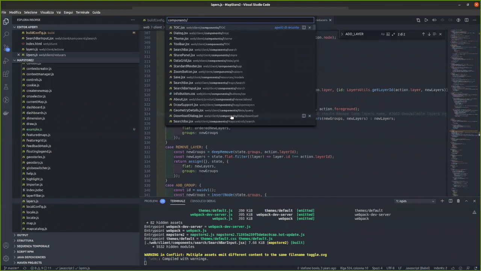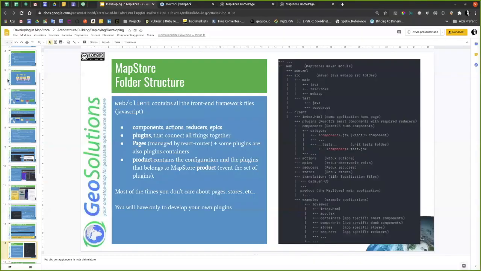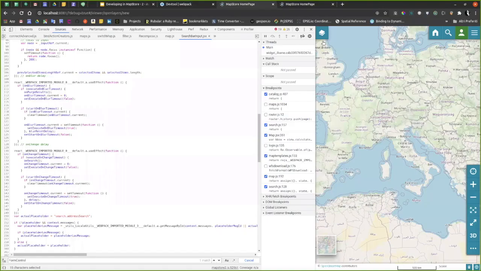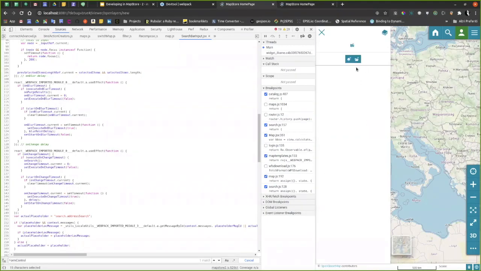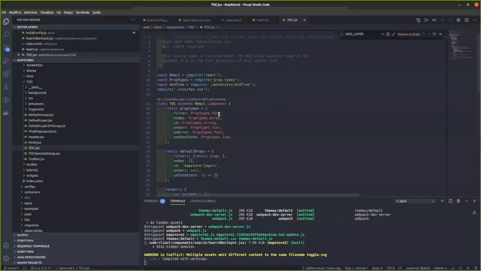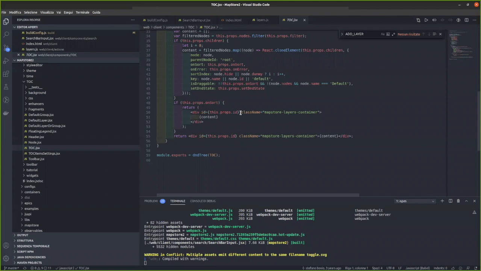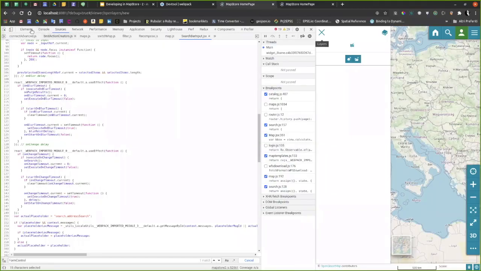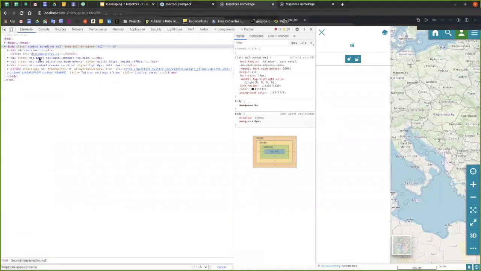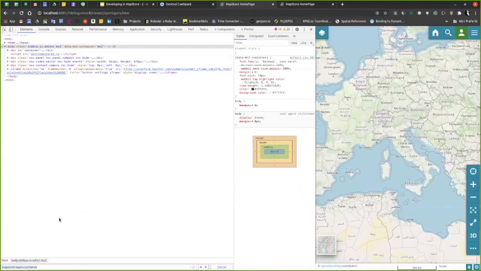For instance, the table of contents, that is this plugin, this component. These are React components. This, for instance, renders a component with a class name of this. If you look for this, I can find it inside.